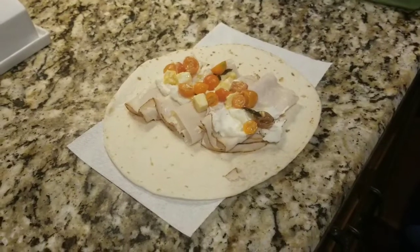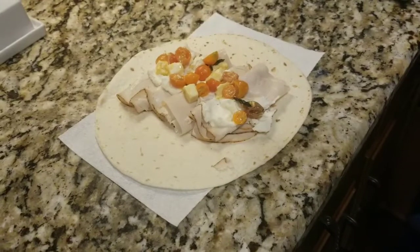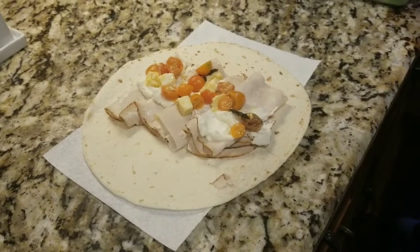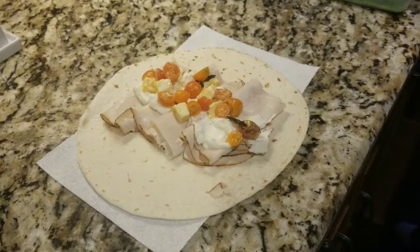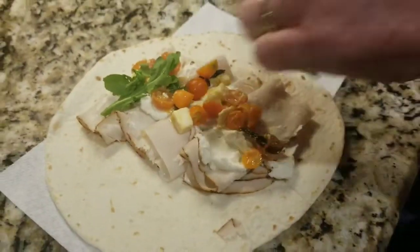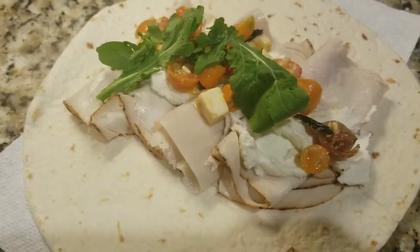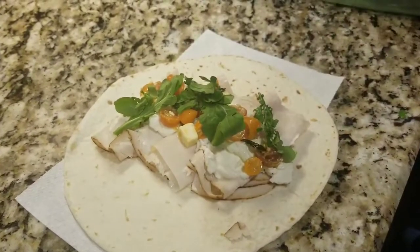So here is another one of John's creations for his lunch wraps. What do you have in there, John? Turkey cold cut, ricotta cheese, and the thing I made last night, which is the bruschetta. I had some fresh cherry tomatoes from the CSA. I chopped up into cubes some fresh mozzarella with fresh garlic, olive oil, and some salt.